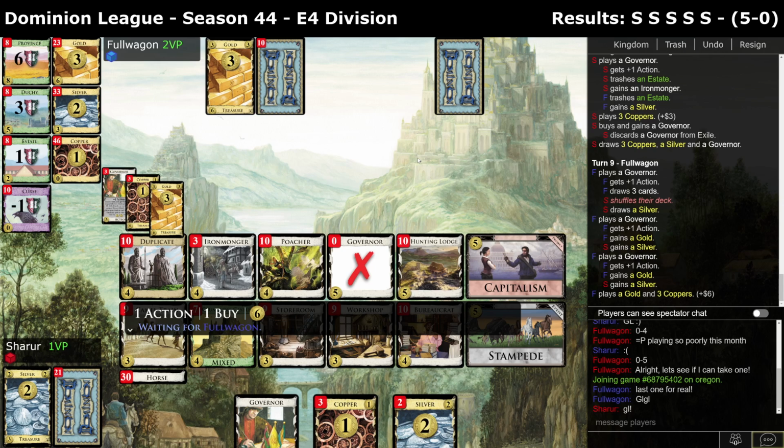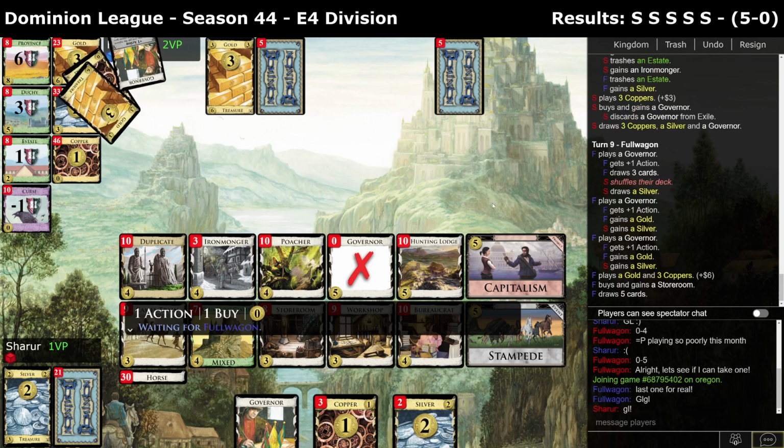My opponent has a lot of gold, but only a handful of governors, so they're not going to be able to green quickly. I like governor remodeling because it's going to be hard for them to align their governors up with their golds. They don't have any of this ironmonger sifting that I have.